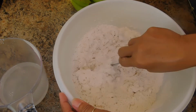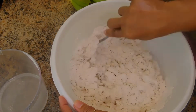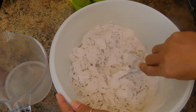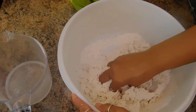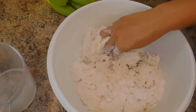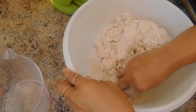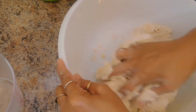So now I'm mixing, just adding some water. Friends, now I'm going to get my hands into it. So now we are kneading the flour. We are kneading in the banana into the flour.